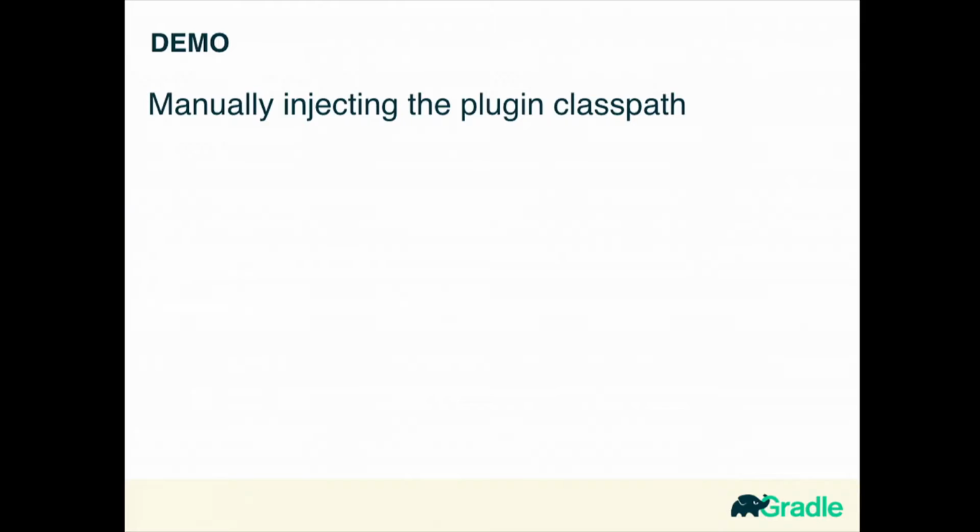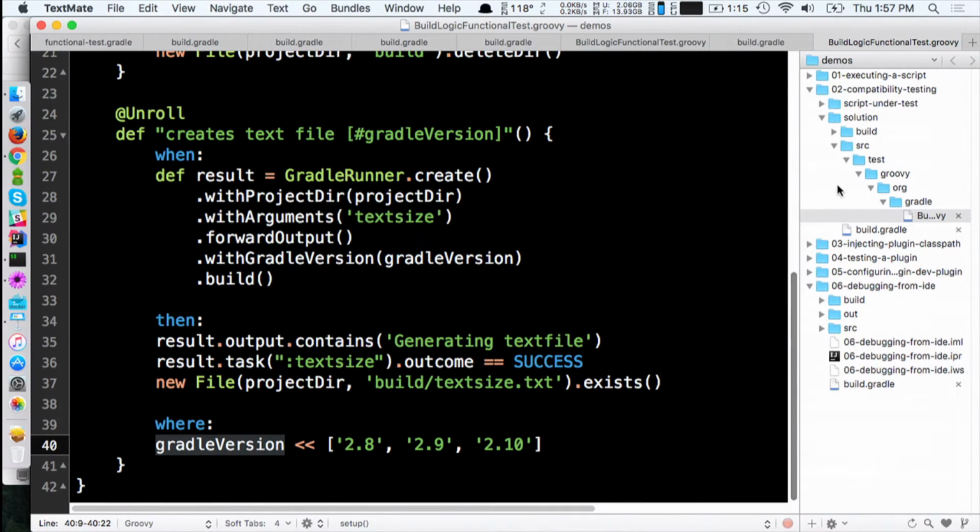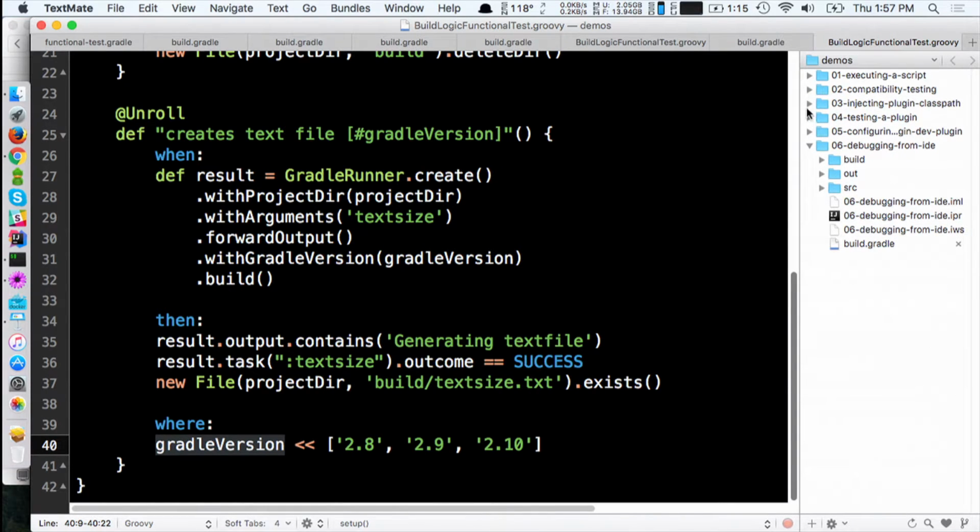So if we work on a plugin, usually we are dealing with binary plugins most of the time, and actually work on them as separate classes which need to be compiled, which also means we have to tell the Gradle daemon somehow now, where is this class coming from? So we have to add it to the class path. We have to send it over to the daemon process now. Simply because it has a different class loader, or multiple class loaders actually, than the test process. So let's have a look at how this plays out in practice. And you will see, and you will agree with me, that it actually requires some boilerplate code.